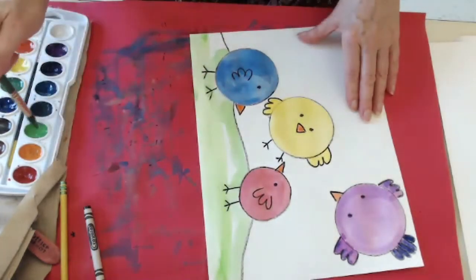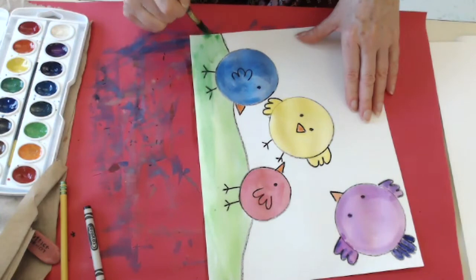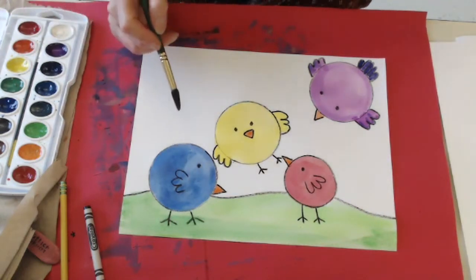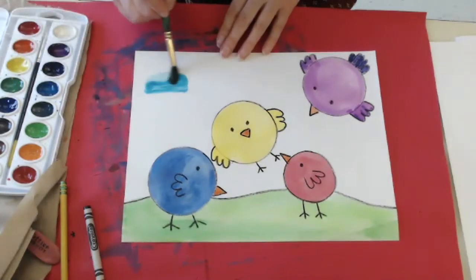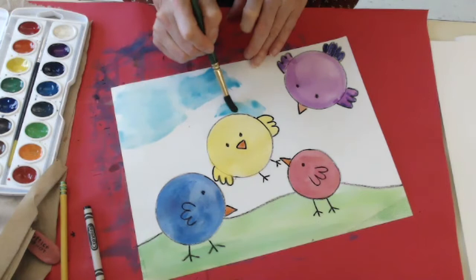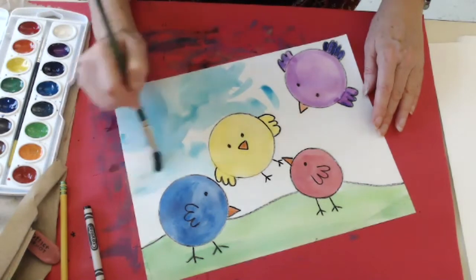Start at the top and pull the stroke all the way down. Get rid of any little white spots and blend it out. Make sure you rinse your brush. I'm going to work upside down now to do the sky. I have this blue I already used, but if I make my sky the same blue it won't show up, so I'll use a lighter blue or add more water so it comes out lighter. The sky is a nice fluffy area, so don't be afraid to add a little more water. Work quickly when doing the sky so things don't dry and leave puddle marks.